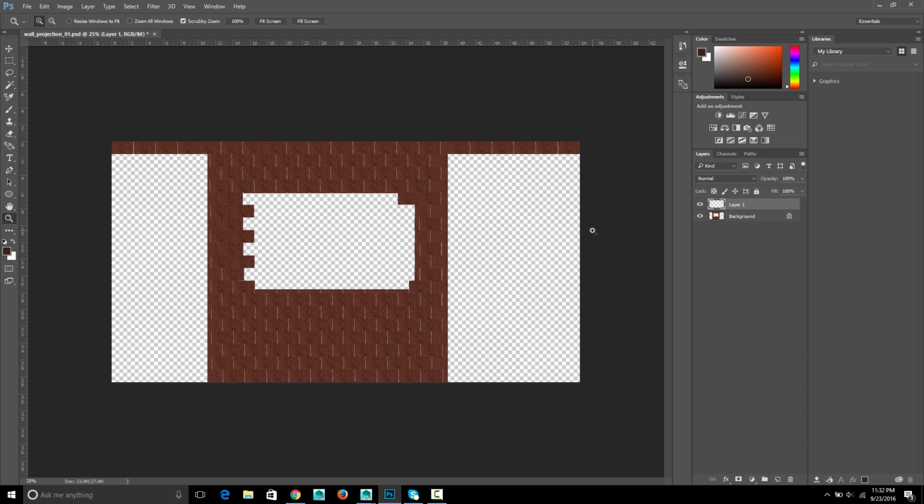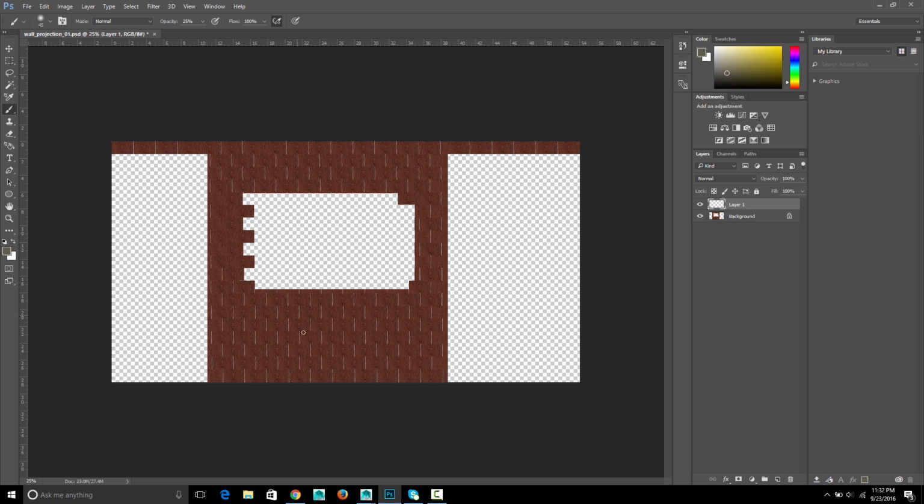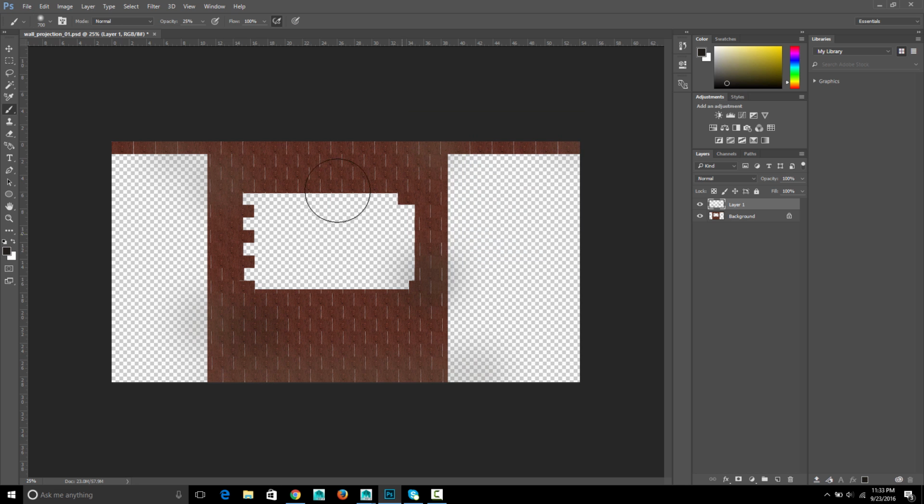So at this point, you can paint on dust, dirt, any way you want. I'm getting a brush. I might get a lower opacity here. I have 25%. Maybe get some kind of grayish thing here, and get a nice big brush, and maybe the ground has got some kind of dirt on there, and maybe there's just a few other kind of light spots, and maybe there's some dark spots too, just to kind of break it up a little bit.